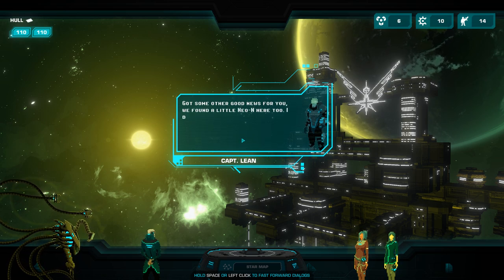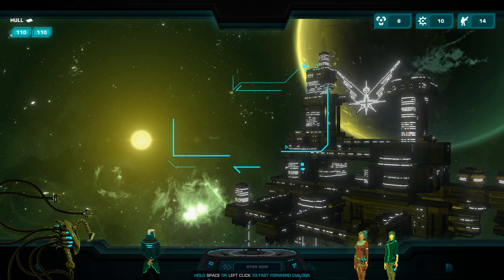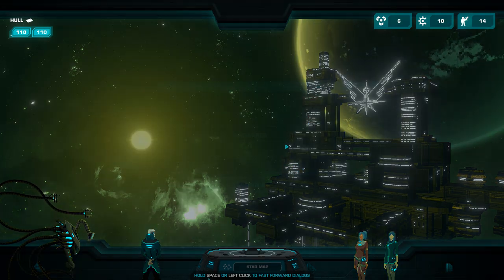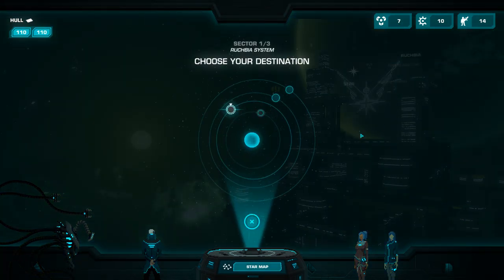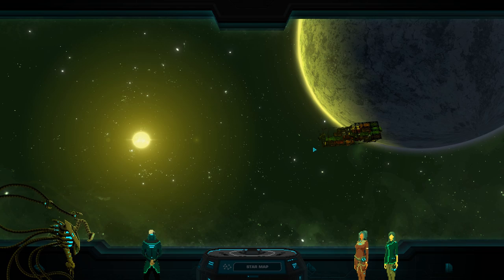Got some other good news for you. We found a little neon N here too. I don't think those dead tumors are going to miss it. How much did we get? Thank you, Admiral. Because of you, your crew, we're free once again. There will be nightmares, I'm sure, but we won't forget what you've done here today. So we got one nail fuel, so that was at least worth something as well. We have an anomaly here. Let's go check it out. Whee! Oh.